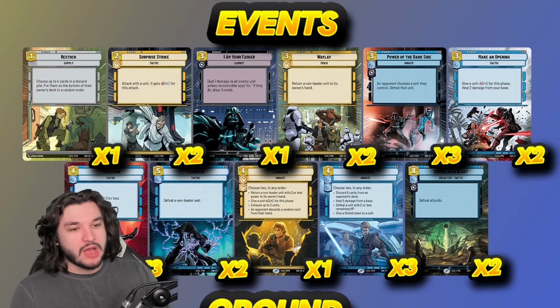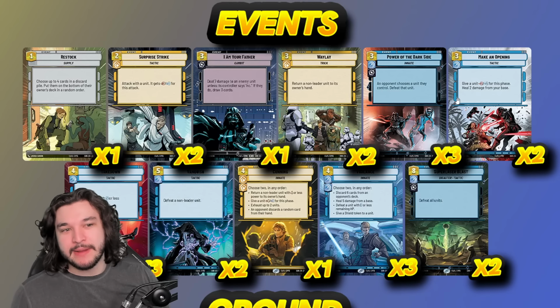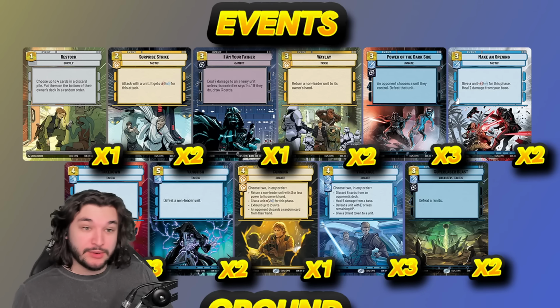Power of the Dark Side, 3 copies of this. This is just the most powerful villainy removal spell by a large margin, with the exception of maybe like Super Laser Blast. But one is like an early game one, the other one's like a late game stabilizer. So 3 copies of Power of the Dark Side really helps you kind of control the earlier stages of the game and potentially, power the dark side into like a Greedo, which is really, really nice.